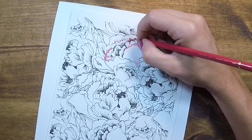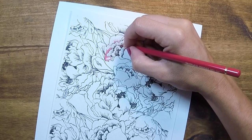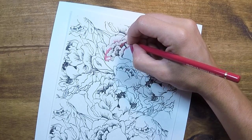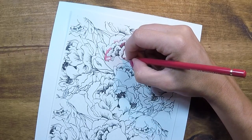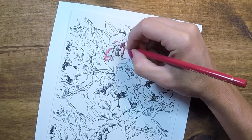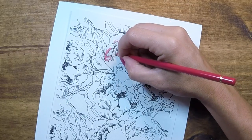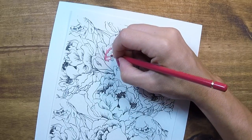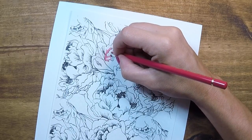Just keep in mind what I'm doing here is very preliminary. I like to put in a bit of color in certain areas right off the bat. Then I'm not only going to build upon them with other colors, but I'm also going to come back to these areas later on, maybe with the same color, and continue to refine it until I'm happy with my image.